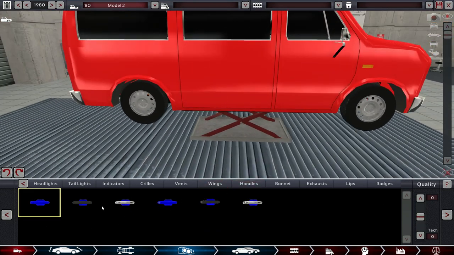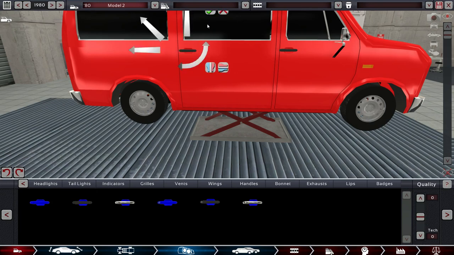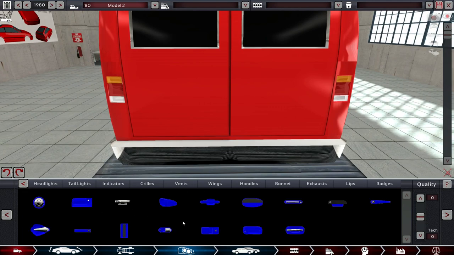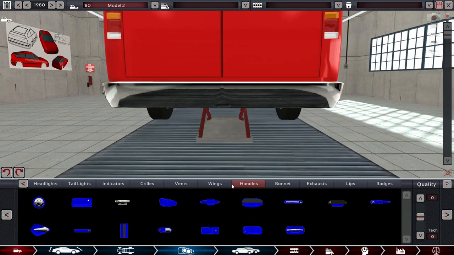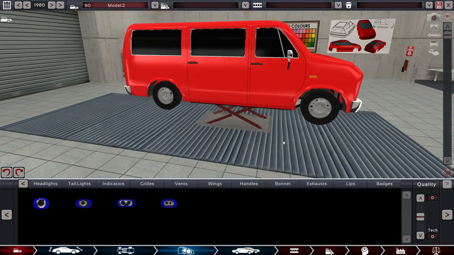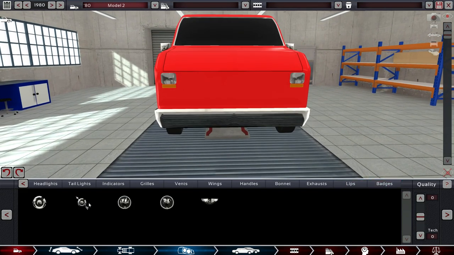Handles. What? You thought we were going to go spendy with the handles? No. This is a van. This is a van. And then, let's see. Apparently you don't get to put handles in the back. All right. As for exhausts, doesn't work too well. So we're going to say the exhaust is underneath. Yeah. Okay. So that looks pretty good. Badging. No, we're not going to do badging yet.